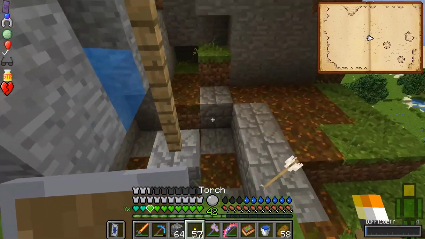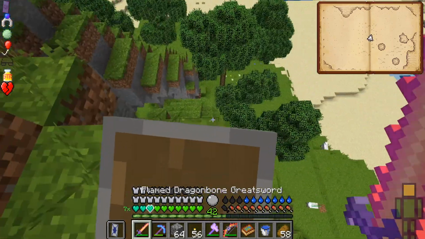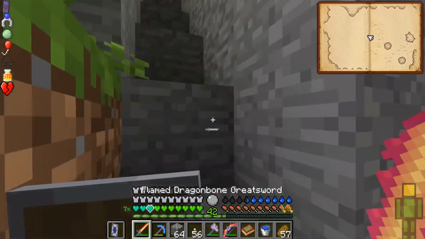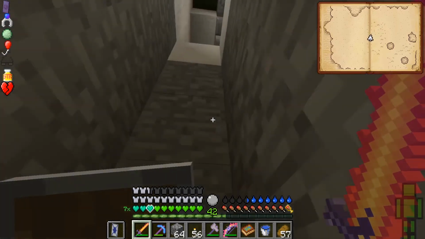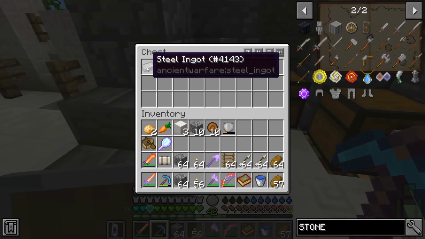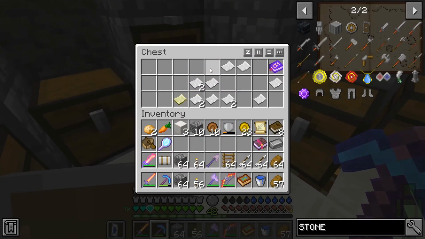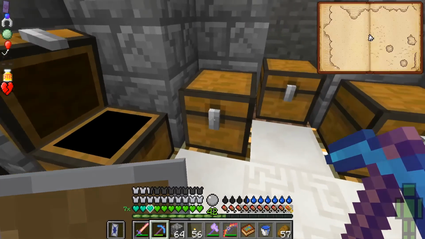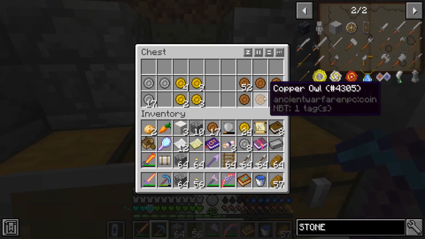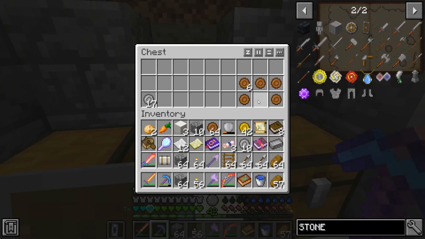There was like a location down here. Does this continue? Doesn't look like it. Any more guys I need to take care of? That might be good. Hey, I never do that. Scrolls, steel ingot, gold dragons, sharpness 3, wand melee upgrade, books, paper, an empty map, tome of arcana, fancy scrolls, more of whatever these are. They stack really weird.